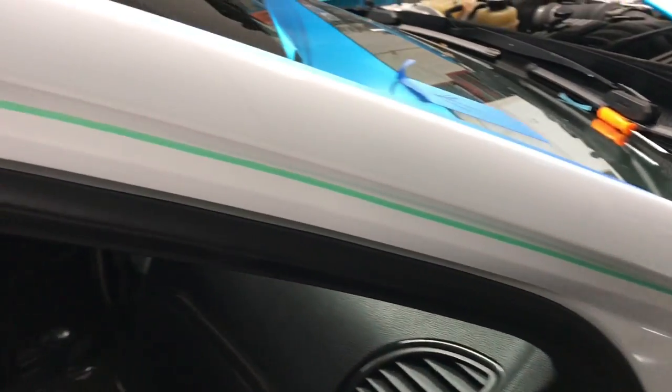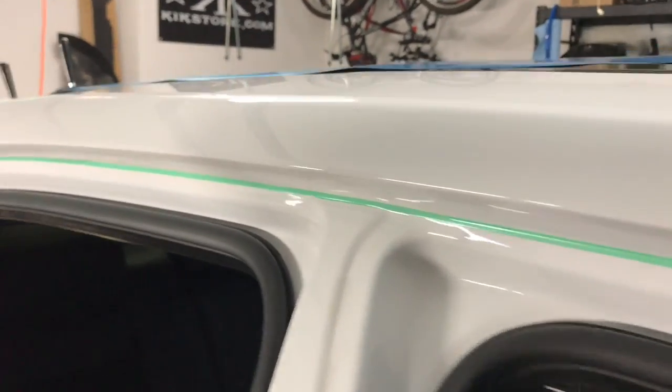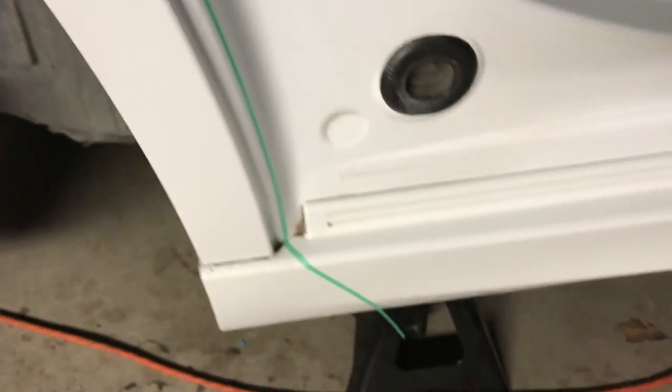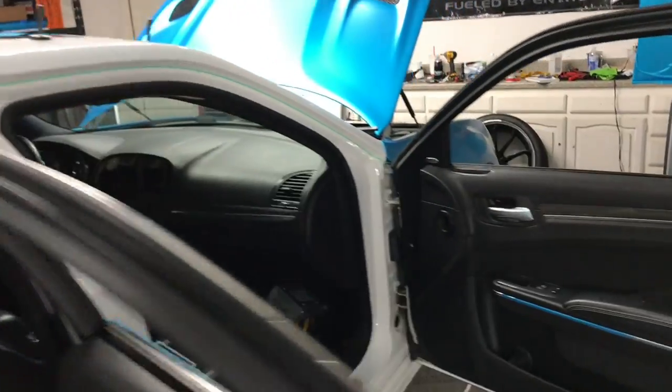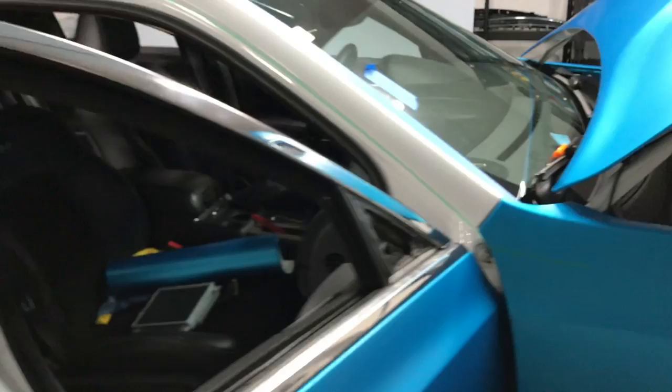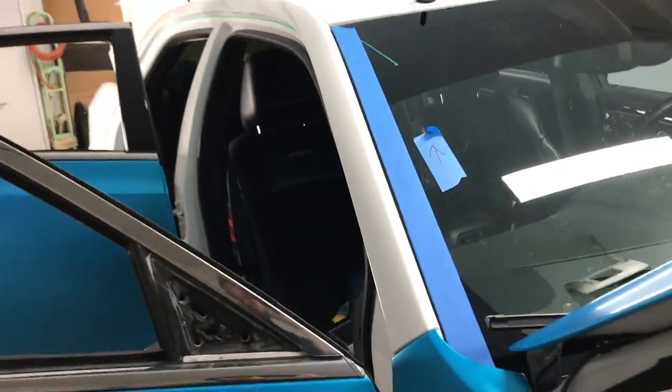All right, so we have the knifeless tape laid all the way down and inside the jam. We have the molding pulled back to tuck in. So I would say this panel is about ready. Give it a final wipe down. And we should be good to go.